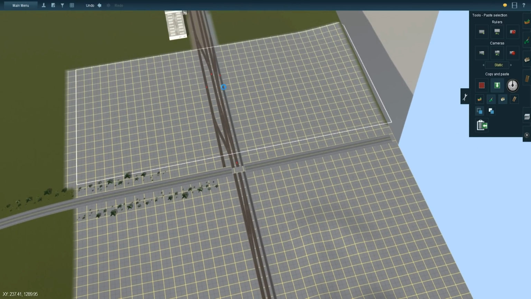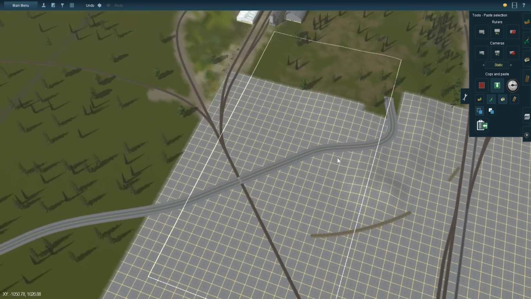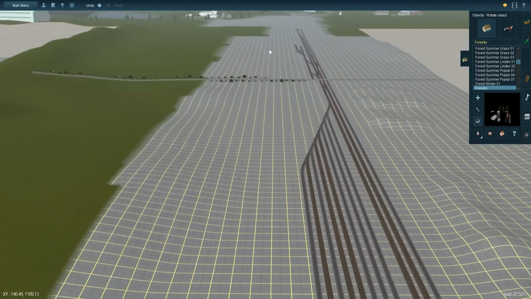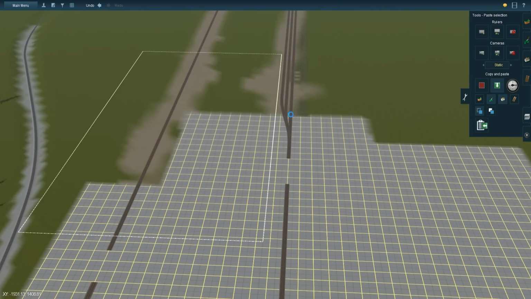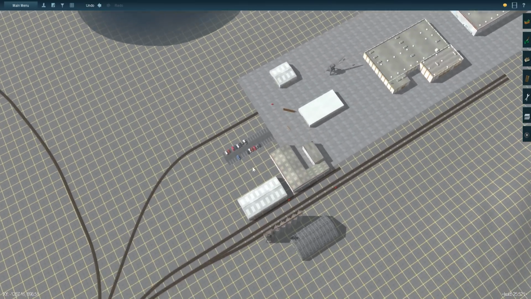We're gonna be doing this over the next few episodes, so we're just gonna kind of rough in a lot of stuff today. We're gonna cover a lot of ground, and pretty much everything that you see here is gonna be gone, except for the yard itself. I didn't touch that yet. We're gonna get into that in the next few episodes, but today we're mostly gonna be working on these industries that surround this area.